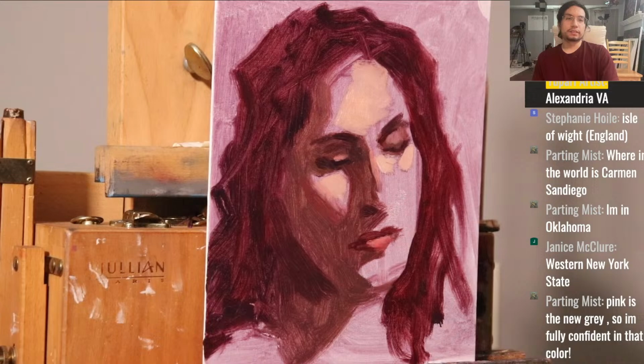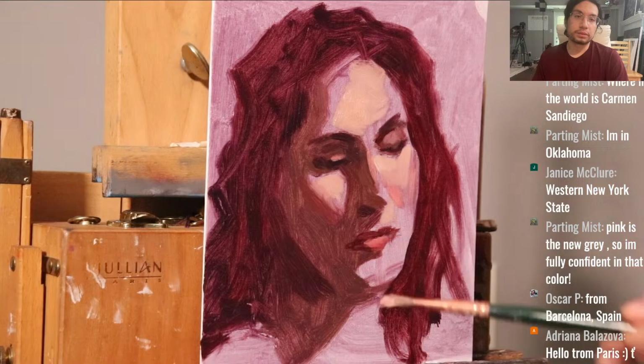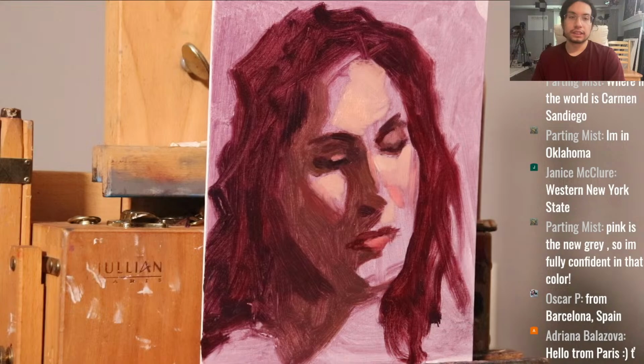Now for what I'm using, it's pretty simple. I'm using, first of all, the tone of the canvas, black, red, and white. And on top of that, we have orange, white, and then a little bit of ultramarine blue, orange, white, ultramarine blue, to get a kind of coolish, cooler skin tone.